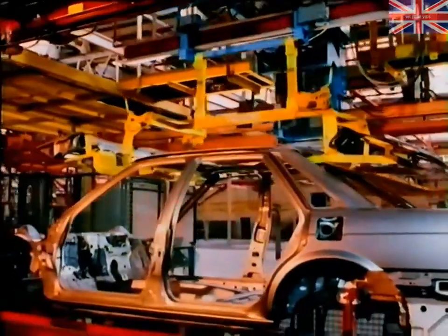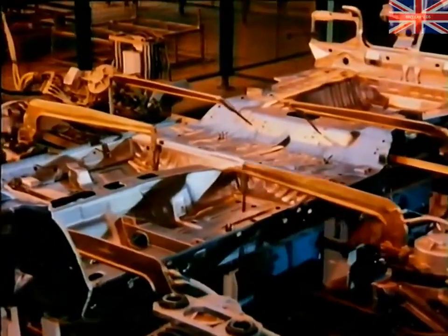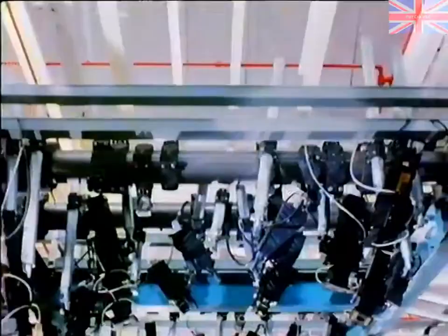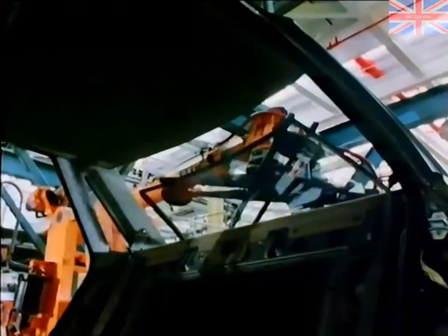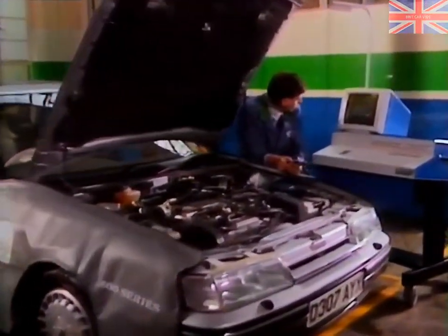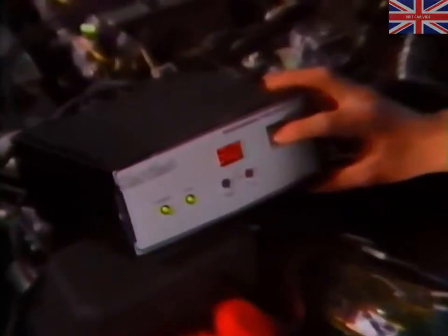Austin Rover is among the leading car manufacturers when it comes to using advanced manufacturing technology. The Rover 800 line is highly automated with intensive use of robots. Over 60 video cameras check 70 body points against a master database. Quality control is systematic and painstaking — all factors which combine with the element of superb craftsmanship unique to Rover, and are going to pay off when residual values are established. They still need servicing occasionally, but replacement of parts has been kept to a minimum and servicing time has been reduced due to the excellent accessibility of the engine and ancillaries, and by extensive use of computer diagnosis equipment.